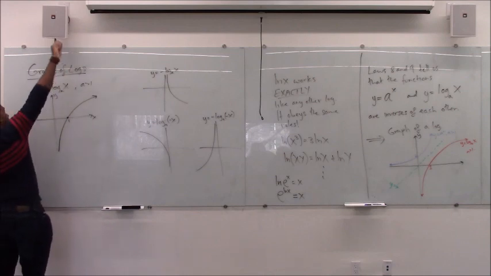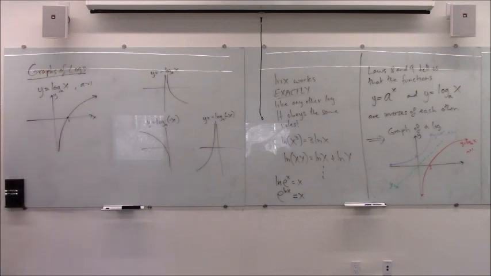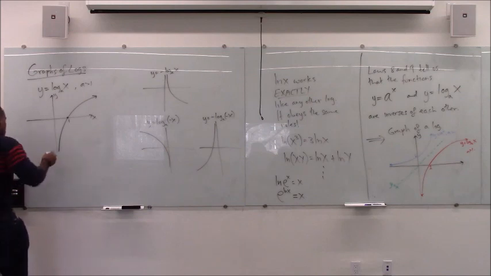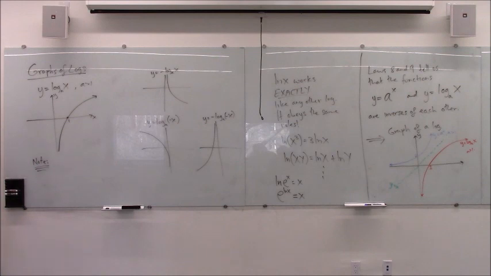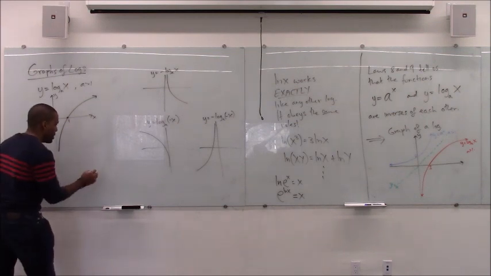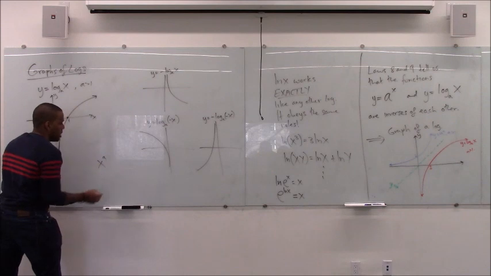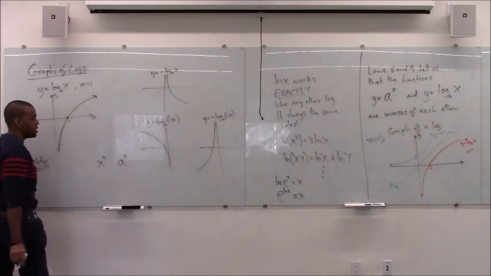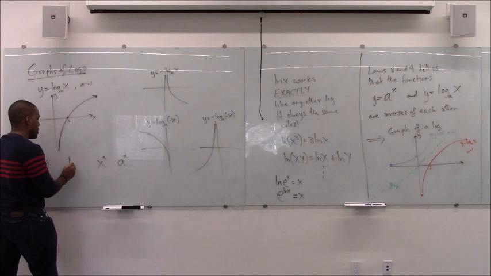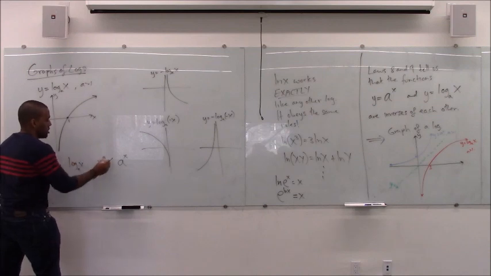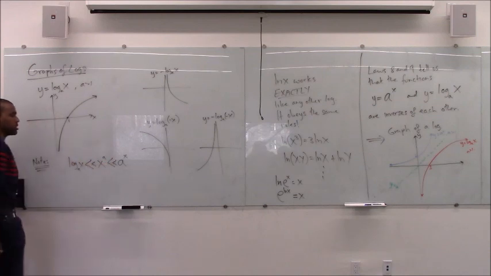So exponentials grow like that. They will grow faster than any polynomial. Conversely, a logarithm will grow slower than any polynomial, because it takes that rapid growth and flips it on its head, right? So that's one thing you can note. How different functions relate to each other is going to be very important. If I'm looking at x to the a, and I know how that compares to a to the x, and now I know how that compares to log to the base a, the relationship is like this.